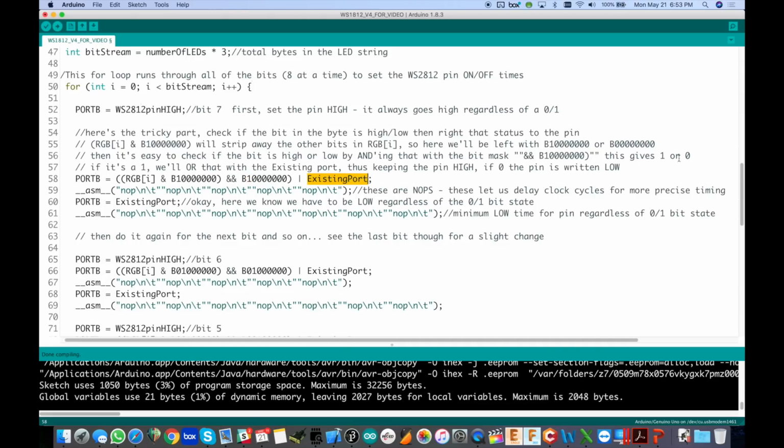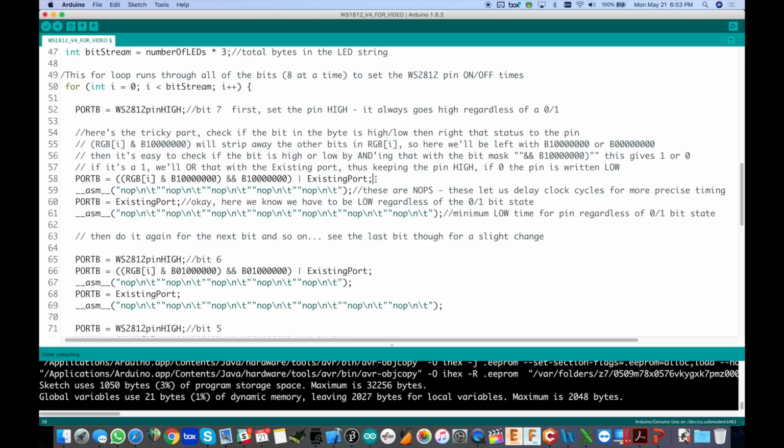So you might want to go back, and I've got a little description right here and an example of what that does. But if that bit was supposed to be a zero or low, it drives that pin low right here. So I'm thinking this is where the problem is. It's somewhere in this math. This could be where that compiler optimization is messing things up, somewhere in the way it's doing these bitwise ANDs or logical ANDs, maybe even the OR here.